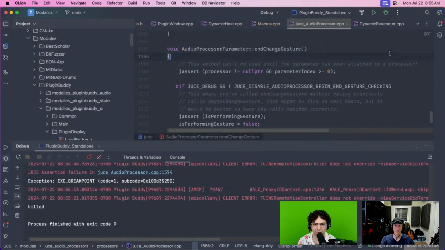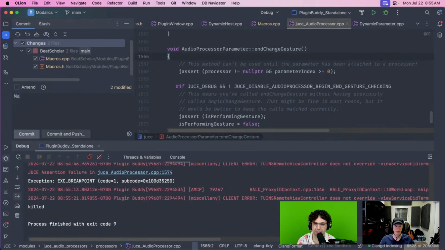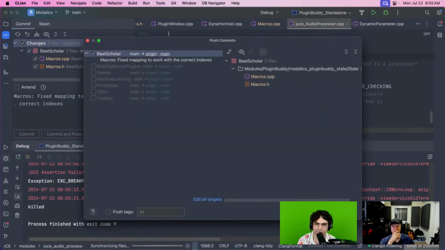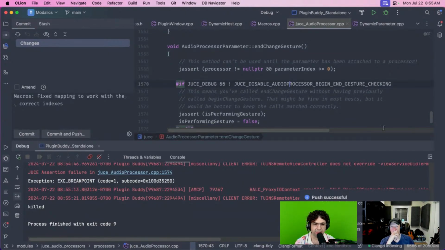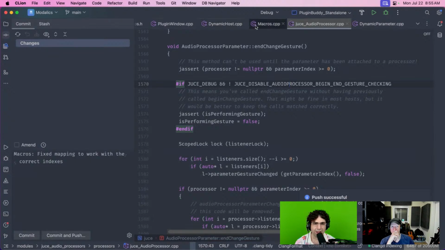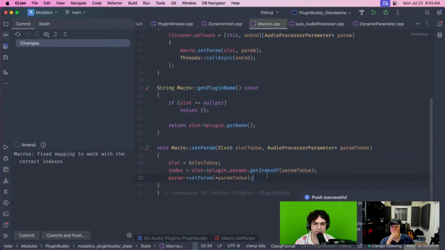Okay, so let's start by saving this. Macros, fixed mapping to work with the correct indexes. Okay, so this looks better. And now let's fix this thing. This is because right when I'm doing the mapping, probably, I'm getting a, yeah, this is an interesting one.